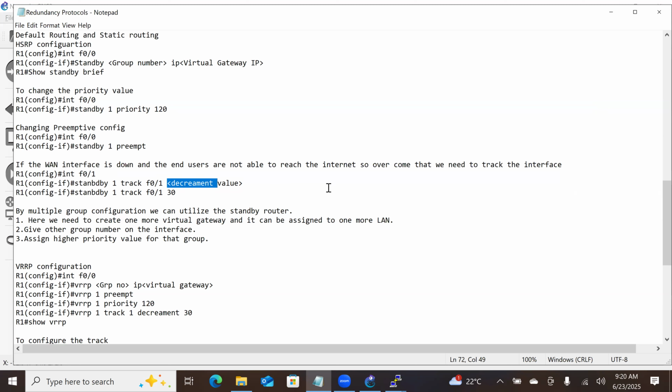If I decrease it by 30, what is the current priority value of the active router? 120. If I decrement it by 30, what will happen? It will go to 90, right? Then immediately it will be standby, and whatever the standby router was there will be active. Understood, Mr. Naren?